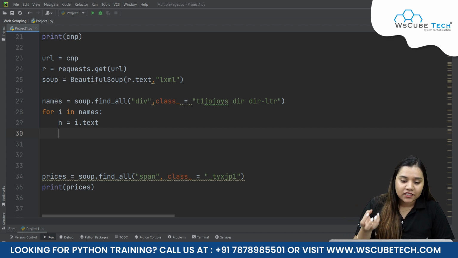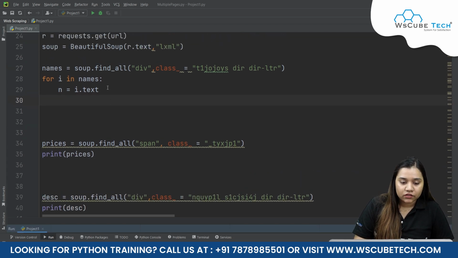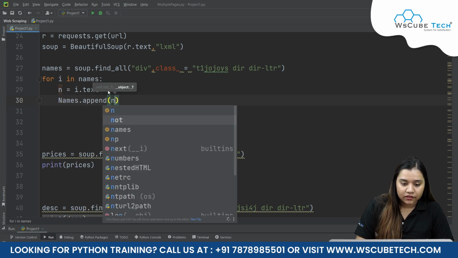Right now the data that we are getting has everything, the tag, the class and everything. We need to get the text only from here. So for that, we'll be writing i.text, and to append the data, we will be writing names.append(n).